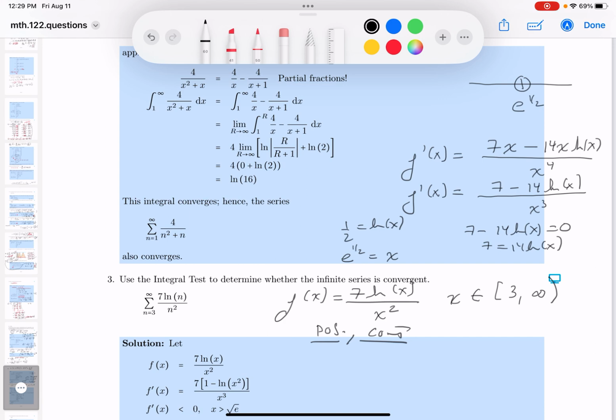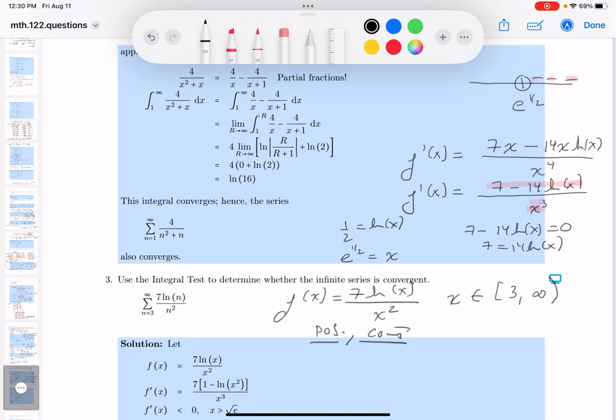So just take a test point over here. Any test point you want, by the way. And I would say a good test point to pick would be, I don't know, e squared. Maybe I shouldn't have put a plus sign over there. I'm just saying take a test point over there. If you took e squared, which is above e to the 1/2, and you plugged it in here, by the way, the bottom is always positive. I'm not worried about that. It would be negative. What does it mean? The function's decreasing. So it's decreasing. All right.